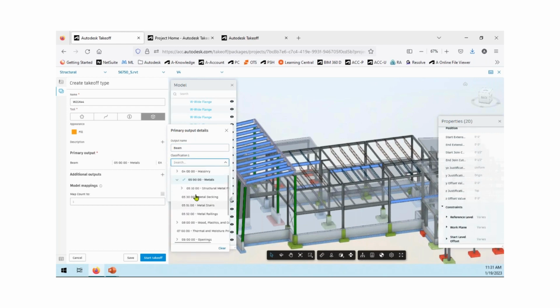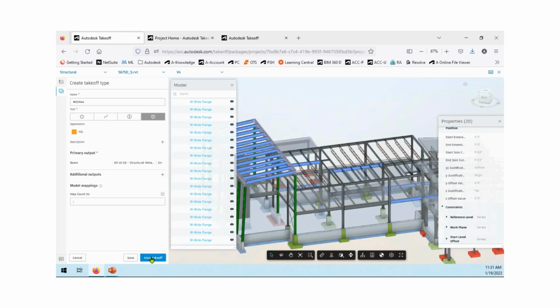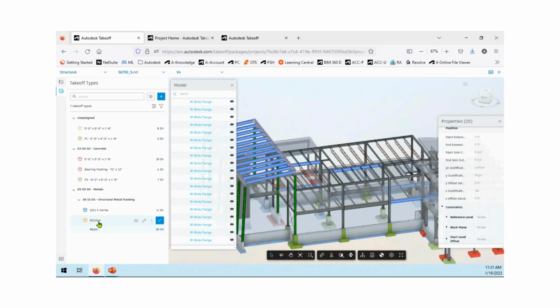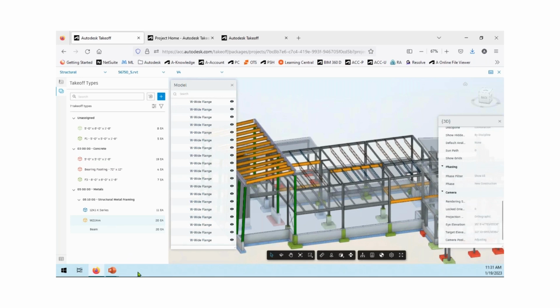Now again, mine are pretty simple here, but if you wanted to, you could make this more robust. Let's say structural framing. So I can close that out, start my takeoff, and you'll see it automatically found 20 of those. If I'm good with that, I can hit that checkbox, and I can see all of those in orange. Now note, this is still blue, so if I pick anything else, it's going to add to that classification. You want to click on it again to end that takeoff. If I click on it again, it activates it, and you can see I have a subset there now for my beams.